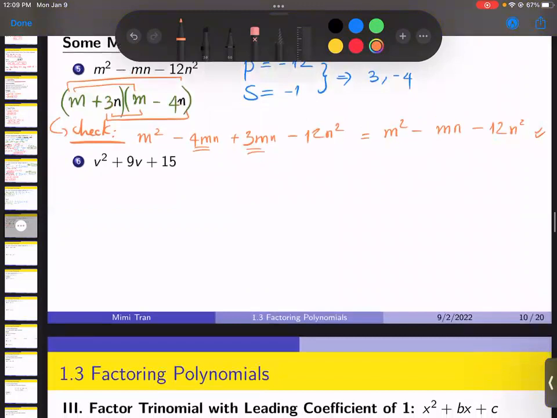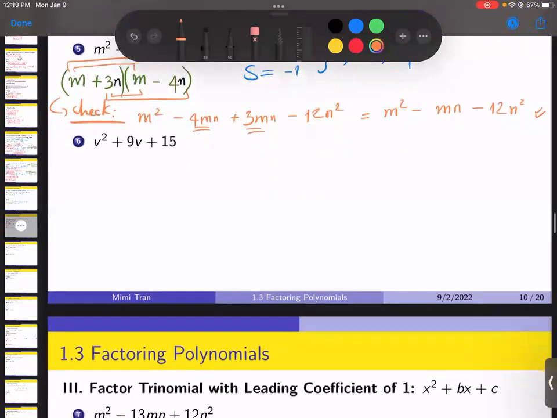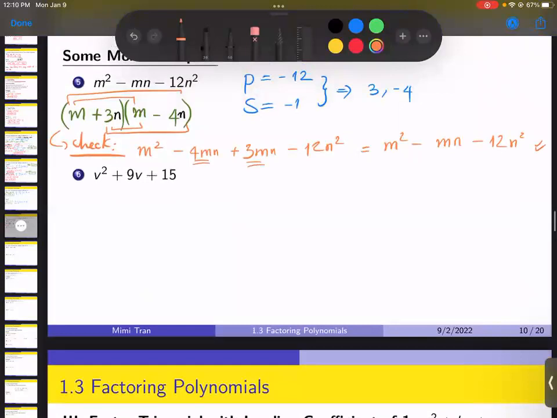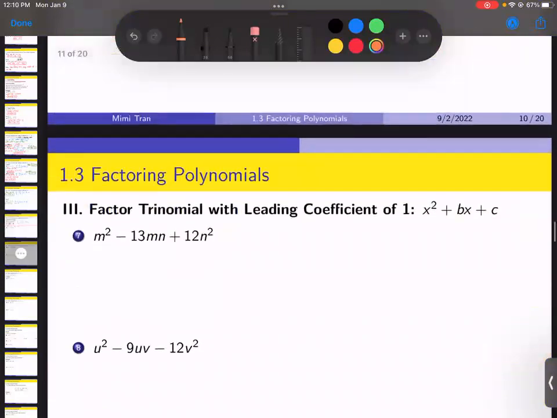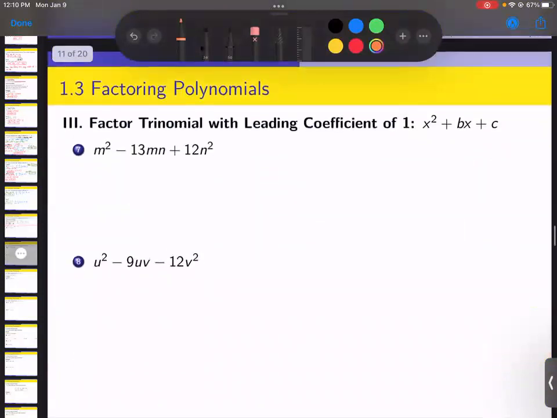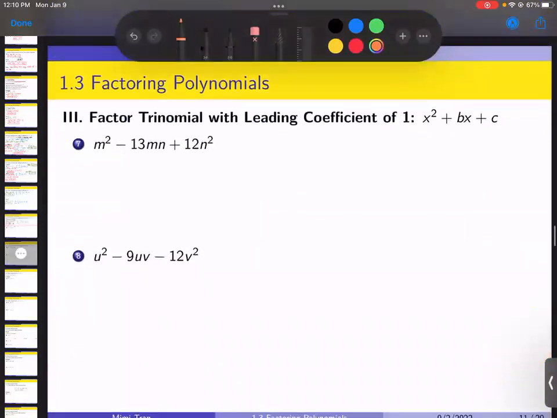Take a moment to do number 6. Someone tell me the answer for number 6. You know what? I'm sorry. Before you do number 6, I want you to try 7 and 8 first. Yeah, let us try those first. Because it's similar to what we just did. Well, at least try 7. Maybe leave 8 alone. Let's try 7.